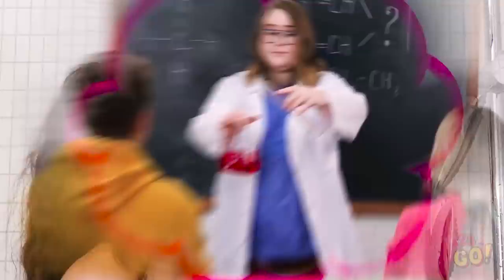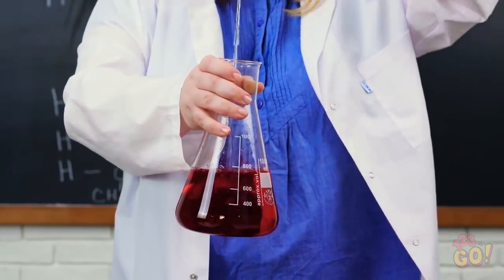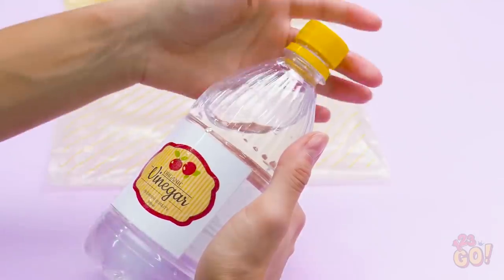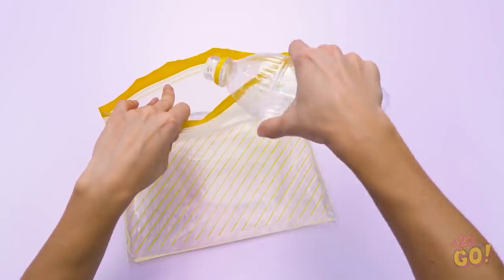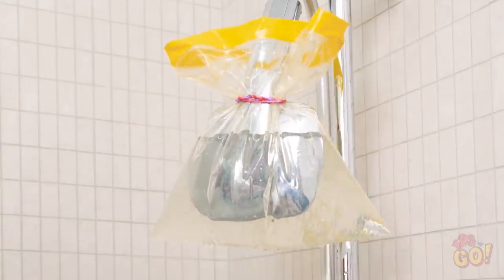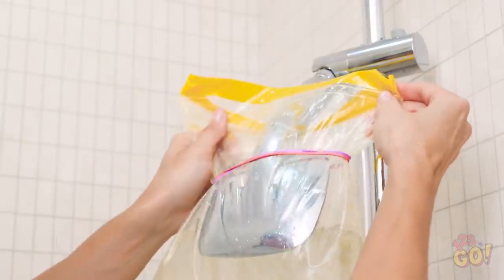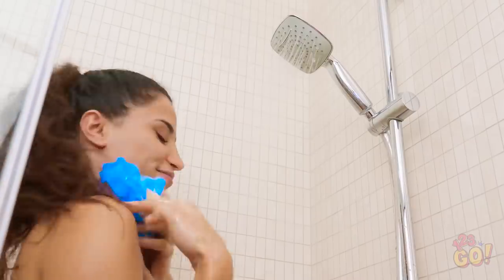Now what am I gonna do? Didn't Mrs. Appleby talk about vinegar working as a cleaning agent in chemistry class last week? She poured the vinegar into that beaker and it bubbled and stuff. Think that'll work today? To get rid of crusty calcium buildup on your shower head or faucet, just pour a plastic bag full with vinegar and secure it in place with some rubber bands. It's working already! After just five minutes, your shower head should be working as good as new! Nothing like a hot shower, am I right?